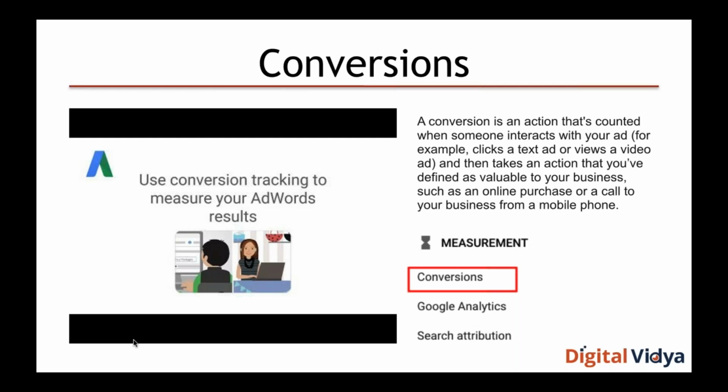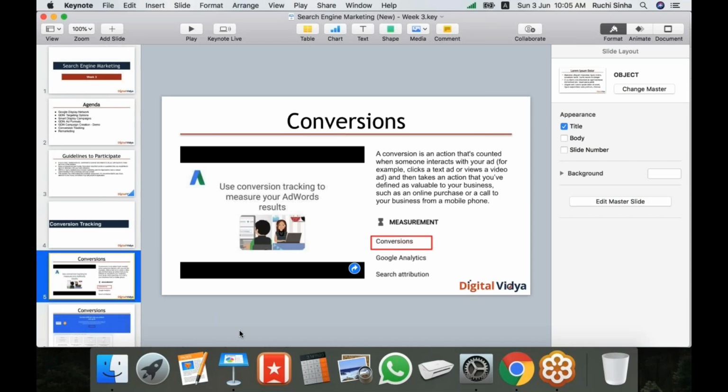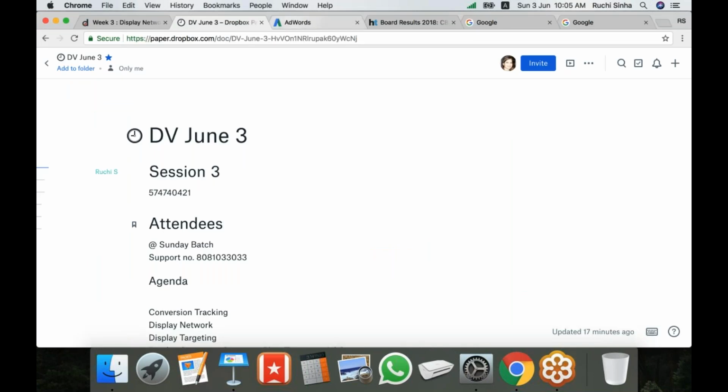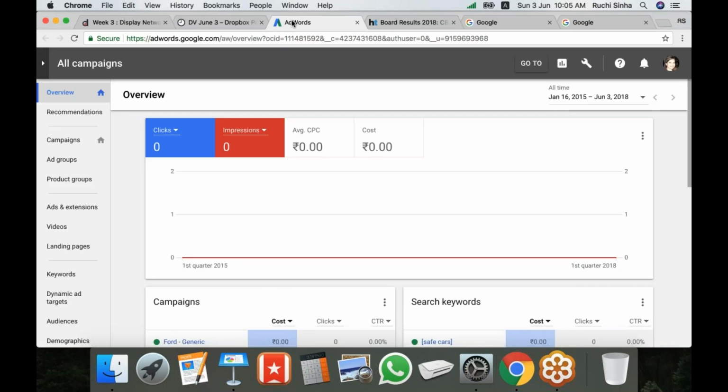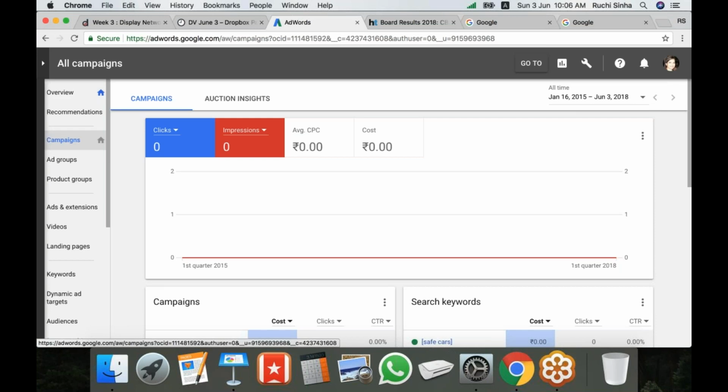Okay, sure. I'll go to any search campaign for now. In fact, it holds true for any kind of campaign, whether it is a search campaign or a display campaign. You go to any campaign, you go to the ad groups there.